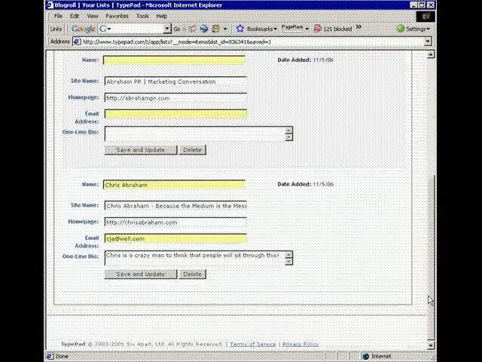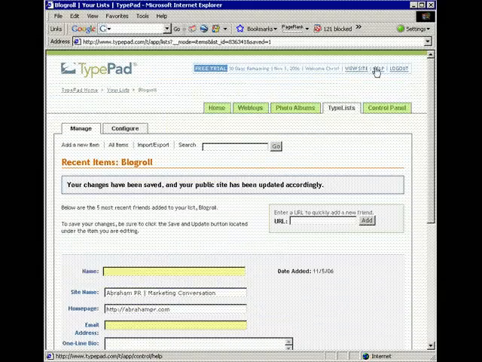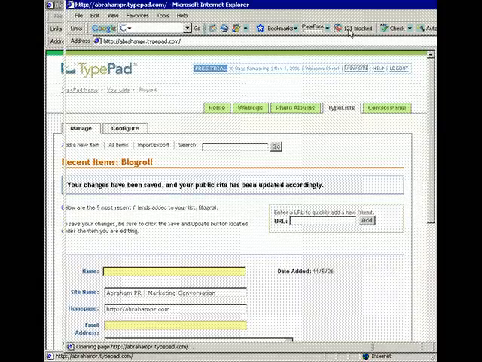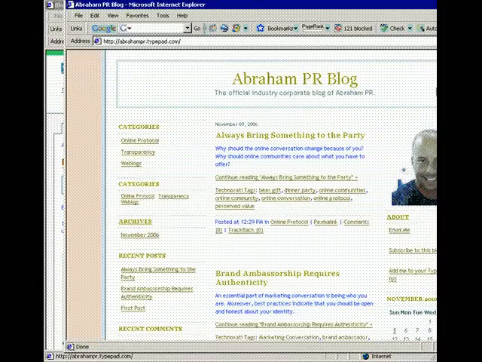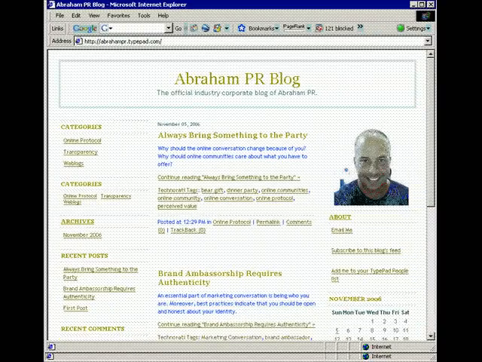We'll see what happens. Let's go to View Site. Oh, good Lord. I'm going to really need to change that.